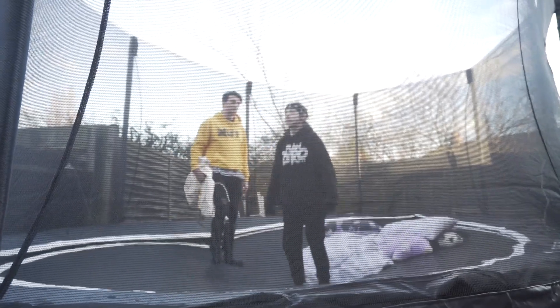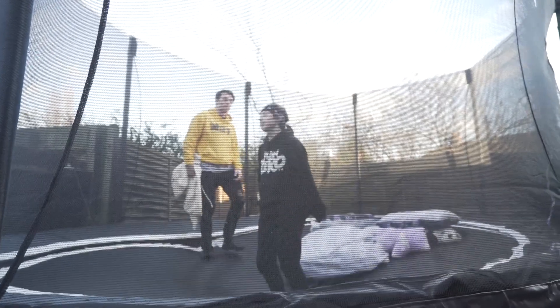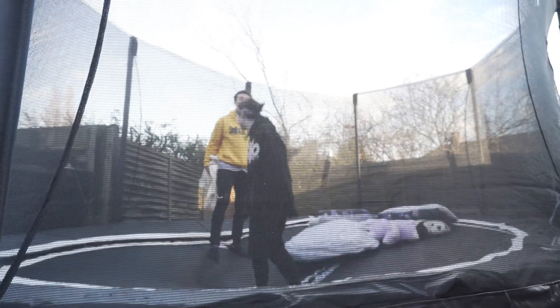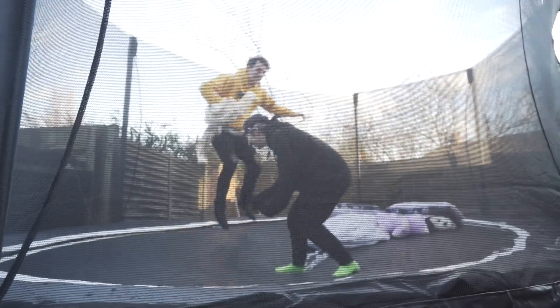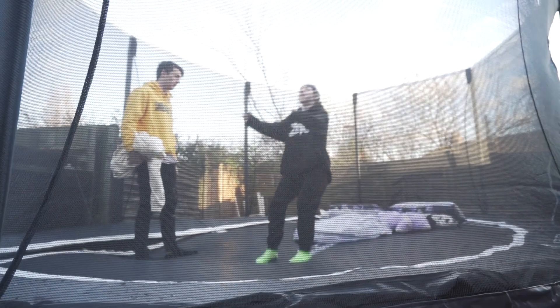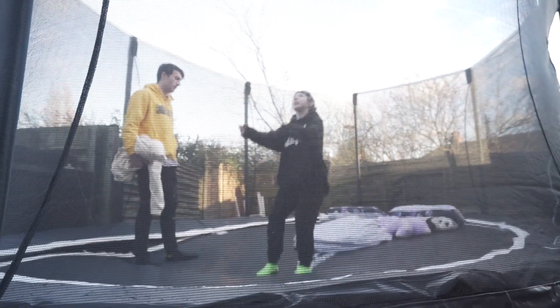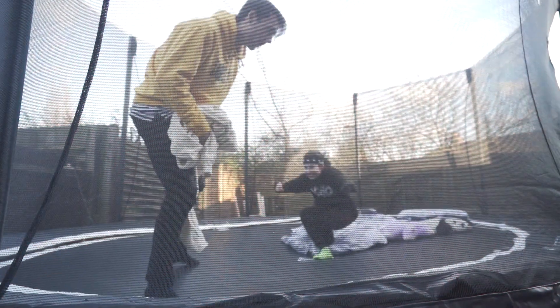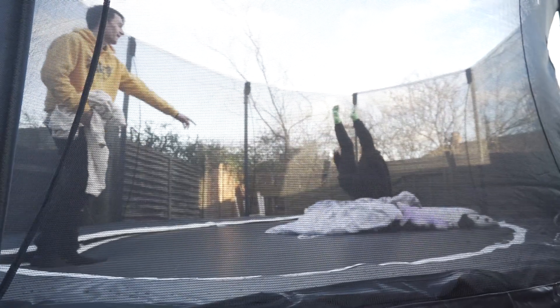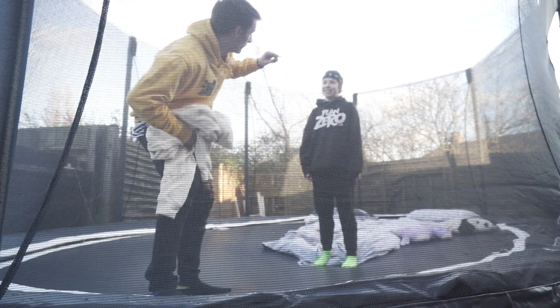Step 1: Jump. Arms should be going up as you go up, just like that. Are you comfortable with jumping? I think so. Step 2: You've got to learn to do a back drop. Doing a little bit like she just got shot by a shotgun - but that's a back drop. That's better. She's already halfway there. All you've got to do is that, but then times that by 4 rotation-wise.